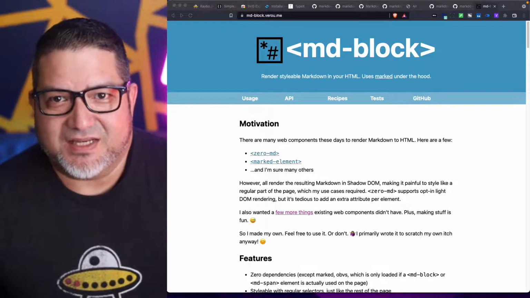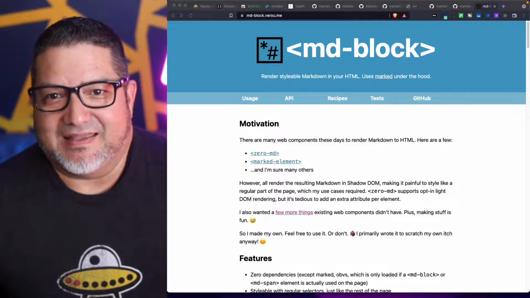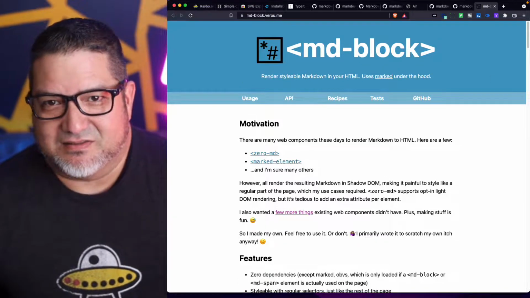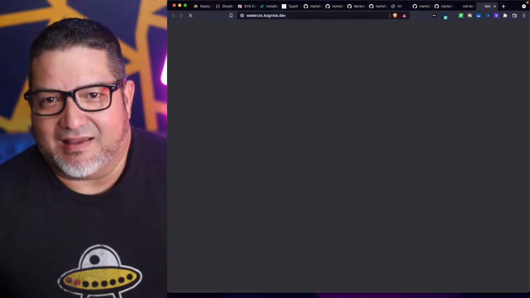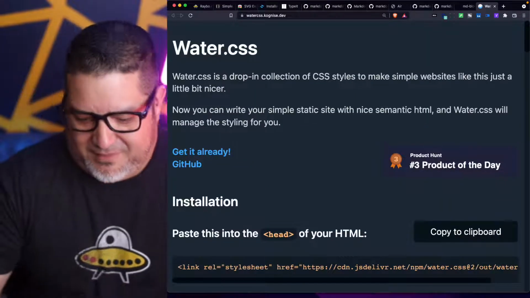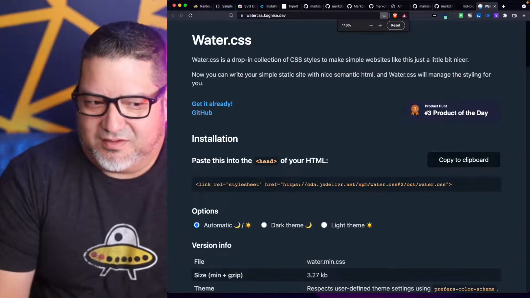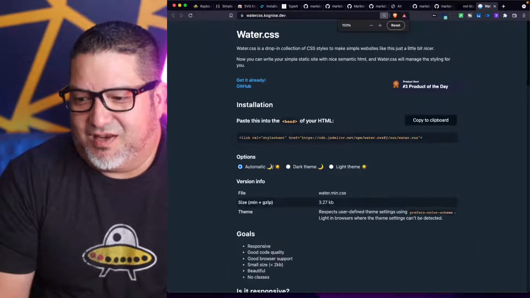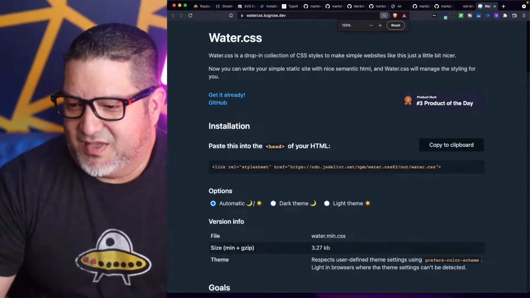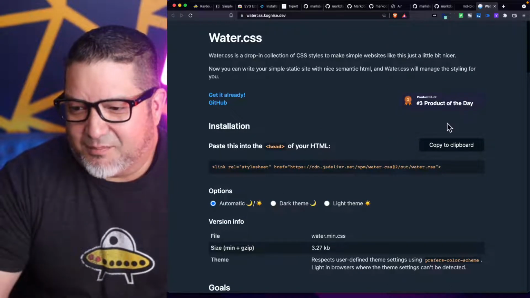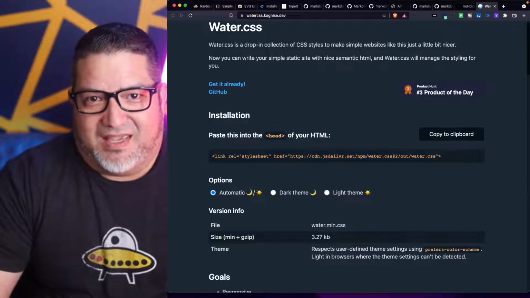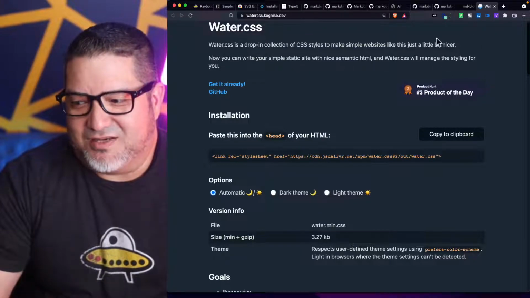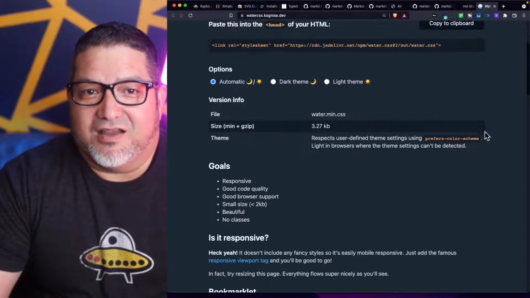All right, the next one that I saw that I liked was this one called Water CSS. That one is sort of a step up from what we looked at. Let me make this a little smaller, because I usually zoom way in, so sometimes you can't appreciate how nice something looks. You can see that it's a dark background style, and it looks pretty good. This is probably the first one that caught my attention. If you do a search for these, there are a ton of these.